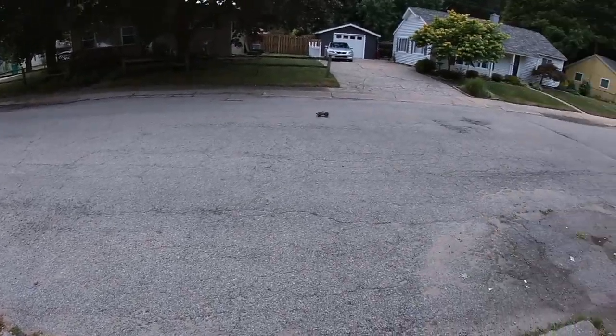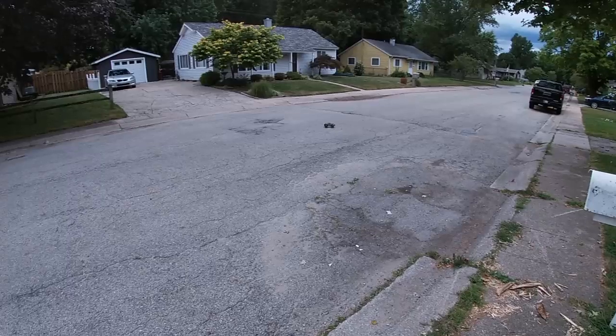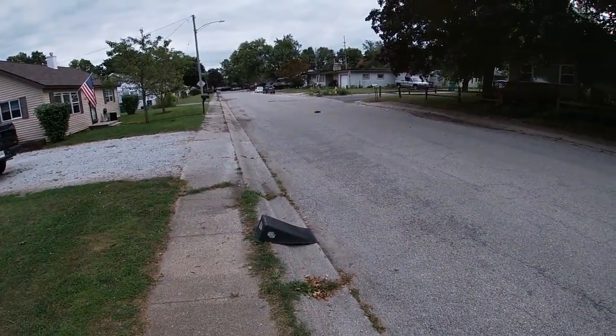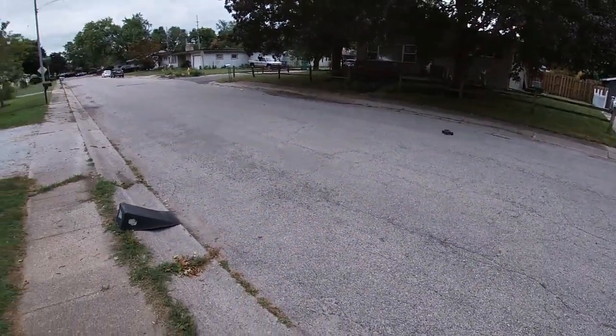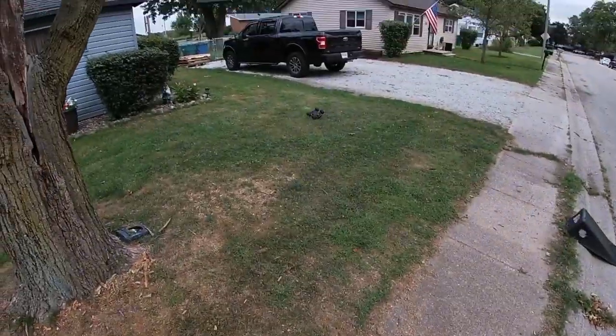Guys, you gotta get your little mini ripper like this. I don't care if you got an X-Maxx or a 1/8 scale or whatever you got. You still gotta have one of these little things in your collection, man. You don't need a lot of space, you don't need a lot of room, and it don't cost a lot of money. You can just throw this in the car and go. You can't just throw a big old X-Maxx in your car and just roll.